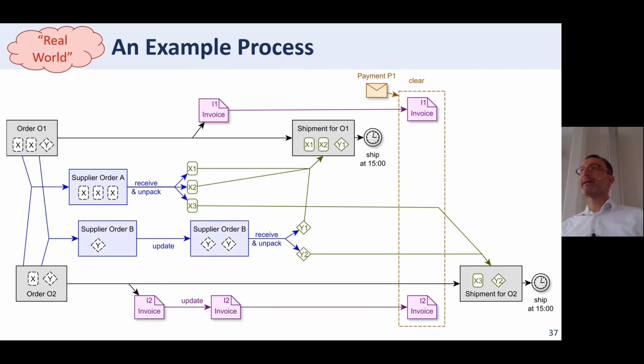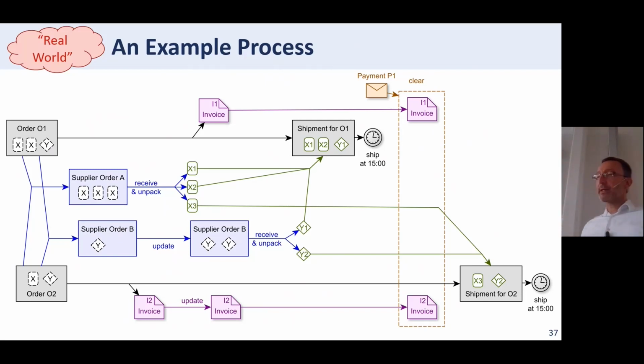There's no case identifier here. You already see that: orders have invoices, supplier orders, items, payments. Don't even try to build a classical event log. I'm going to talk a bit about what goes wrong when you try this, but there's not the typical case identifier like this traffic ticket. This traffic ticket, I drove too fast, that's my identifier, and I can relate everything to it, but I can't do this here.